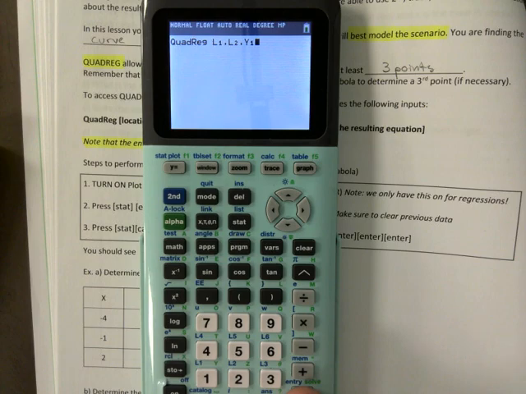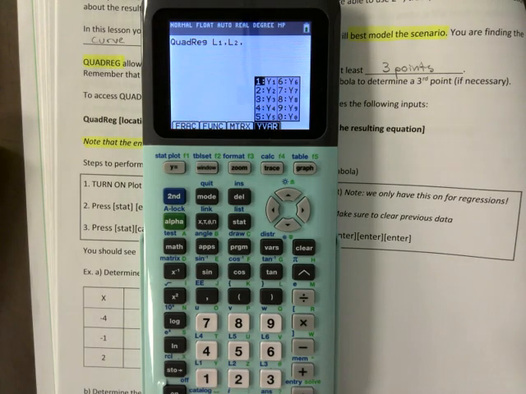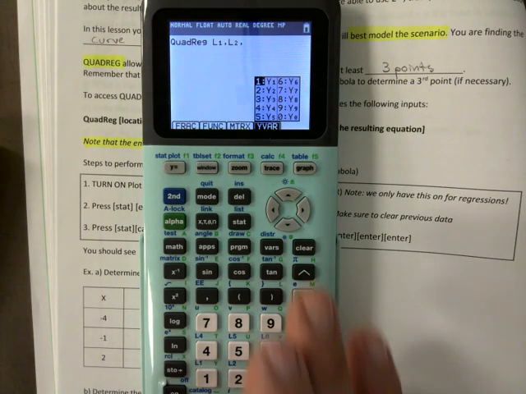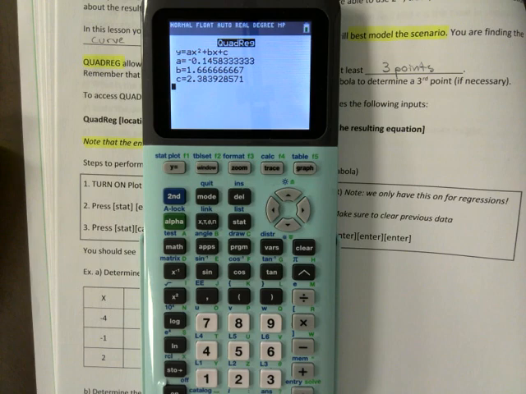Sure. So I'm going to delete the y1. So you go alpha trace. Alpha trace brings up all the y's. And then hit enter. And let's all hit enter at this point. It might complain. I don't care. Mine actually came up with an equation of some sort. Yours will be looking different. That's fine. Don't panic right now because your x and y values are different. Okay. Are we good with the calculator?